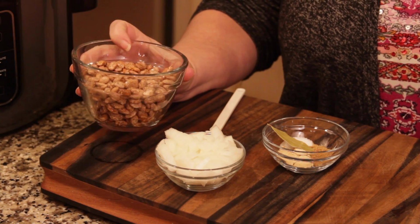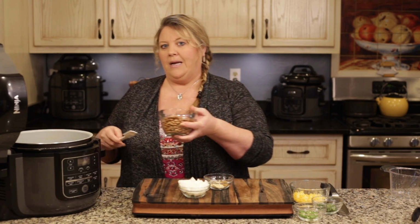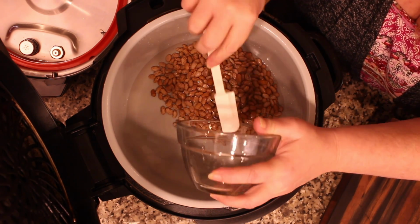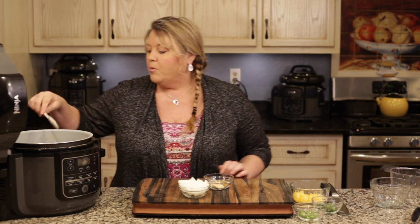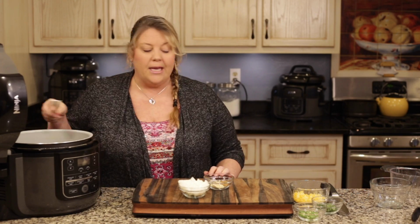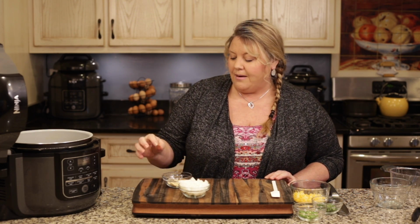1 cup of pinto beans that are rinsed well, and then I pick out if there's any stones or any beans that look discolored. So put those in. These are not soaked, they're just rinsed. You don't need to soak them, but you can soak them if you prefer. If you want to soak your beans overnight, you can do that. Then you would just reduce your cooking time, probably to about 15 minutes, I would think. But I have not tested the recipe that way, so use your own judgment with that one.